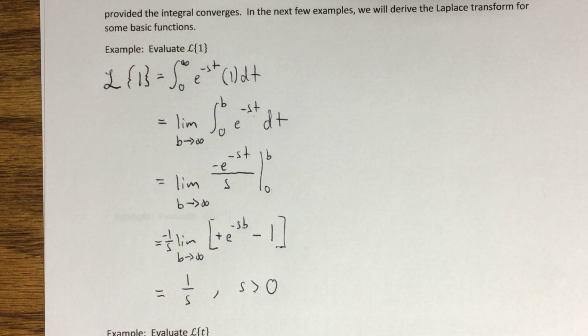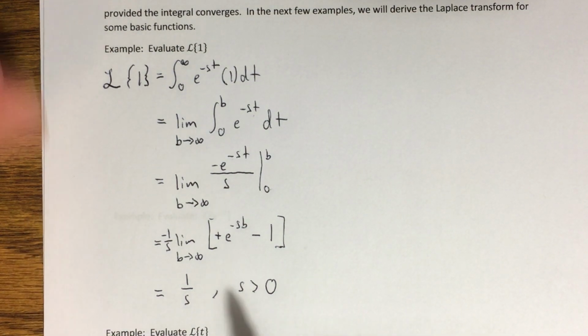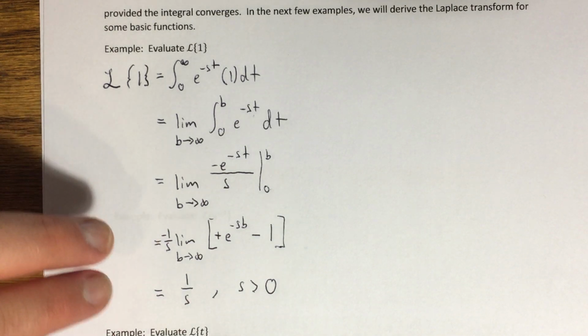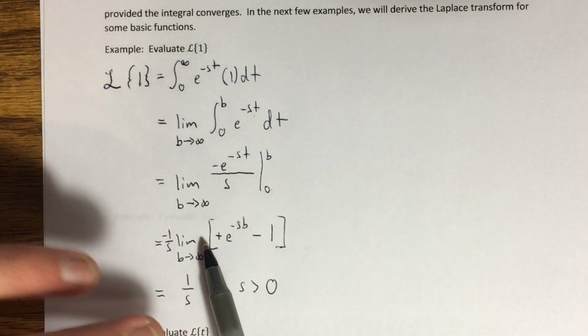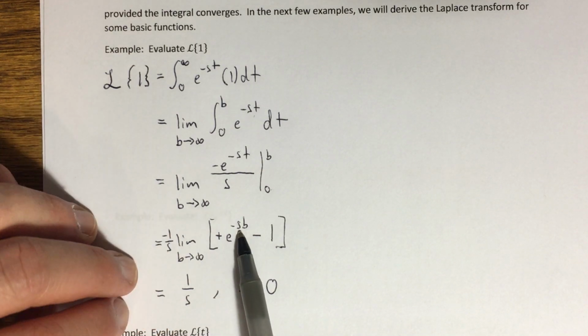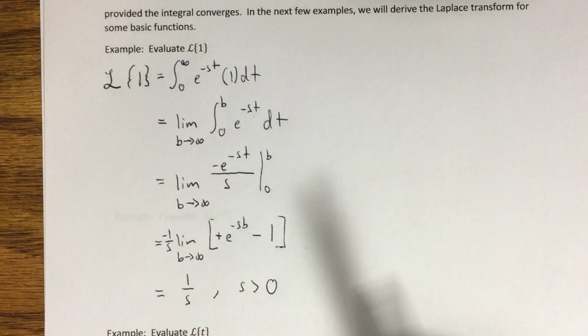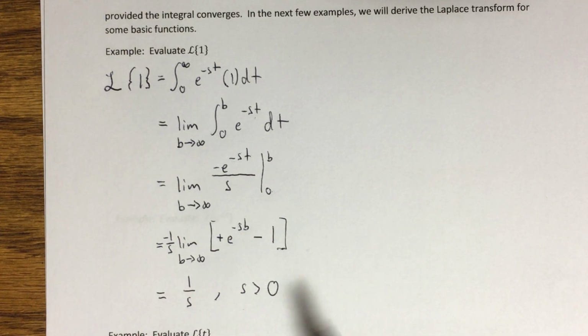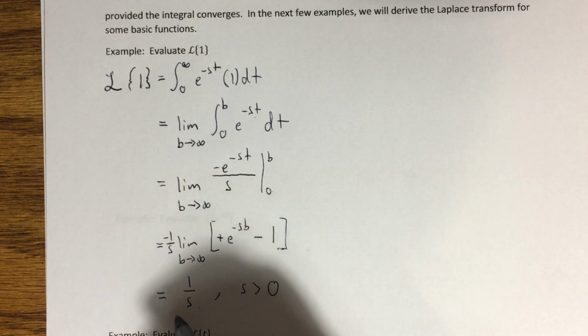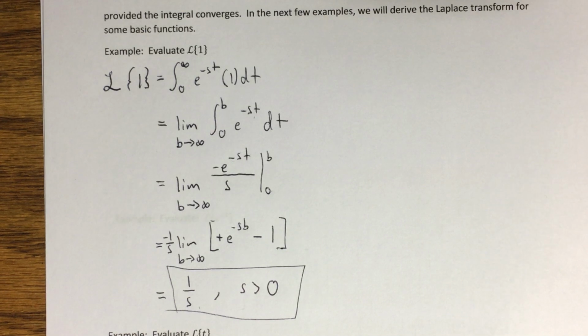Okay? So when we're doing Laplace transforms, there's always a step in there where we have to take this into consideration, where we have to think, okay, because there's a limit involved, but we don't know s, that limit can either be defined or not defined depending on what s is. And so we have to determine for what values of s will that limit be defined, and then what will it look like in terms of s, okay? So this is the Laplace transform that we were looking for.